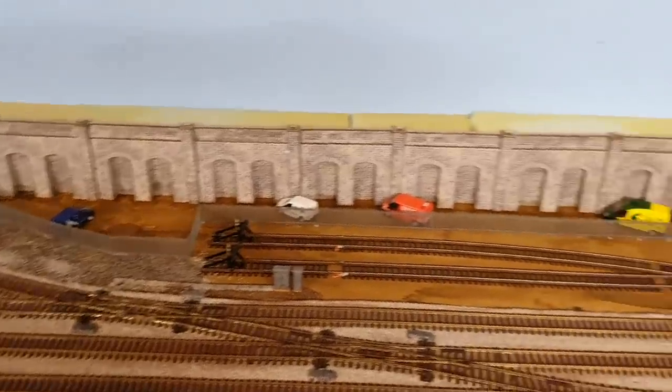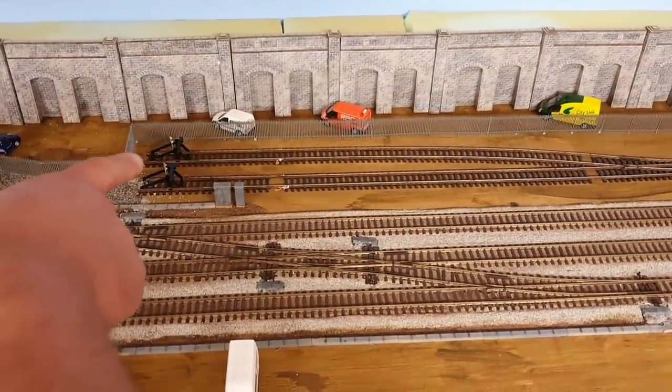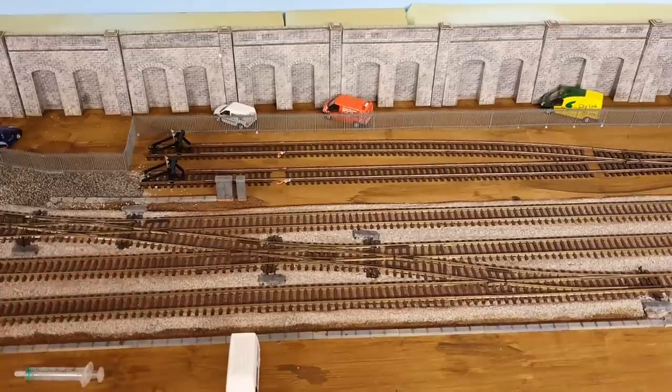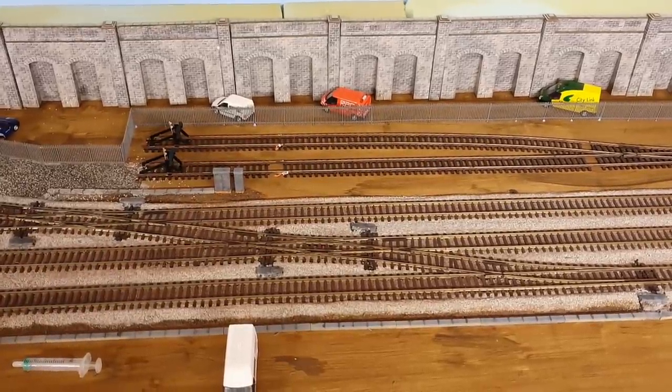So moving round, I'm now going to take away the buffers and do the same, except with the scatter. So let's go on with that.